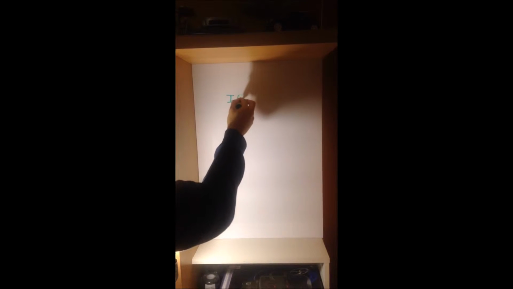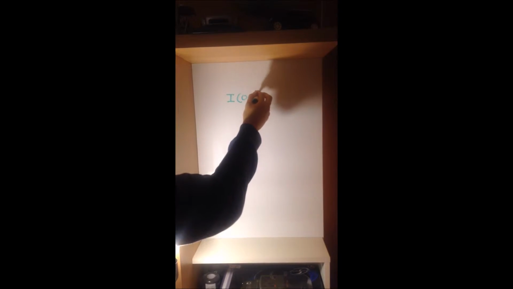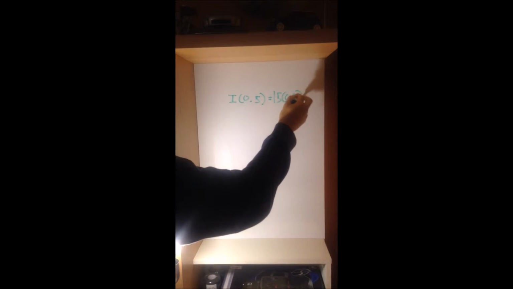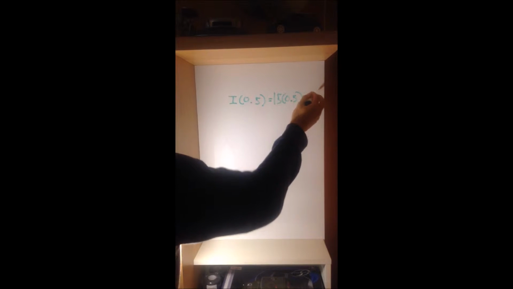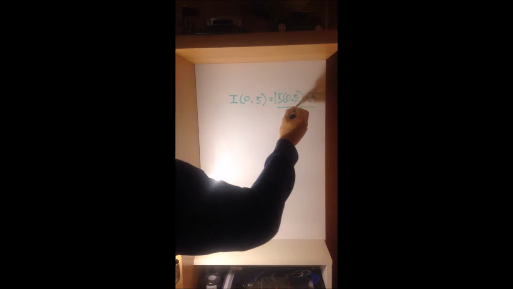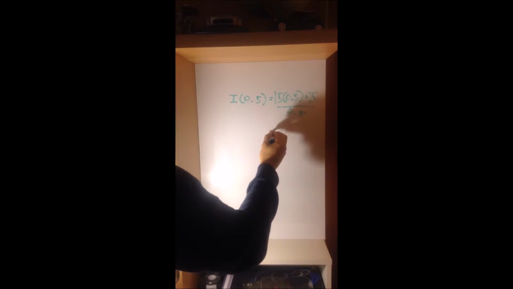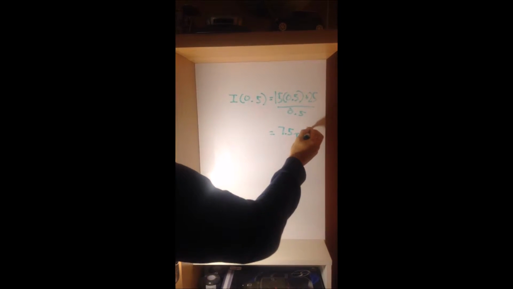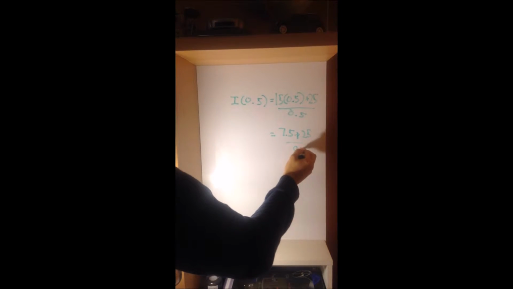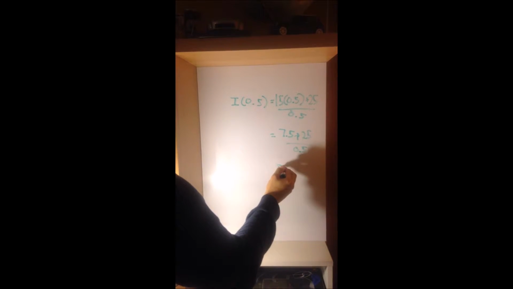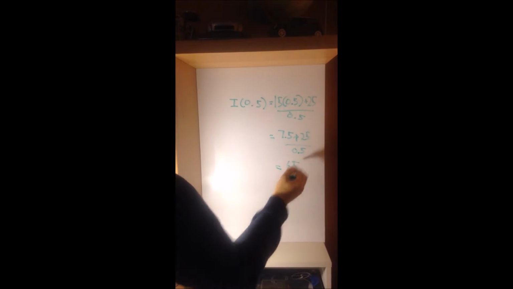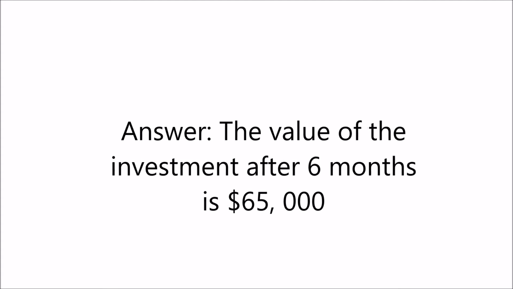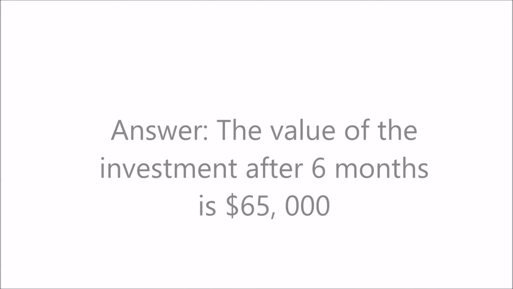The same strategy in questions A and B is applied here. However, question C asks for months, when the value of t represents years. In this case, 6 months is half a year. Therefore, we can sub in 0.5 for the value of t, as half of 1 is 0.5. Now we use the same method used in previous questions. The final answer is 65, so the value of the investment after 6 months is $65,000.